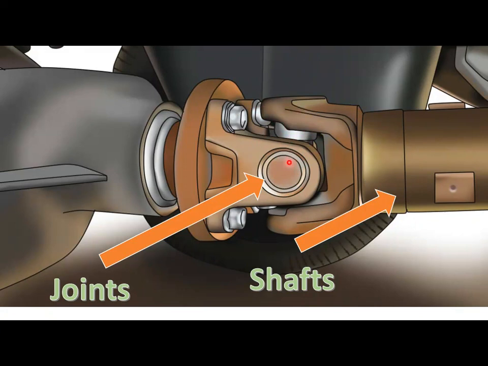Since there are two pivots, the shaft can be at an angle and still transmit power. So the U-joints do not have to be in a straight line. This is very important because they become somewhat misaligned with a bump in the road, especially if the road is rough, or you're driving off-road or on an unpaved road with no pavement, or hard soil. On rough terrain, it's very important for the joints to work at different angles. The rear axle moves up and down with the wheels at every bump, while the transmission does not move as much. So the U-joints let the propeller shaft turn even though its ends are shifting in relation to one another.